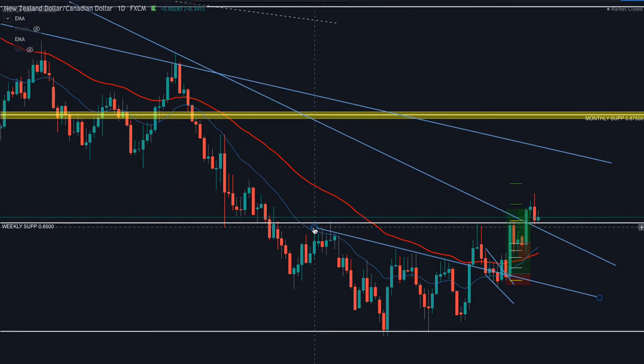On the daily, that downward sloping trend line is pretty obvious here. It is a little bit messy, all these lines, but I've just drawn them in to explain the analysis. It's not normally how I keep my charts, but just for the purpose of the video. So, downward sloping trend line on the daily. Price is still capped by that daily 50 EMA, which isn't great, but then it is at the bottom of a run, so you need to have some sort of discretion here.